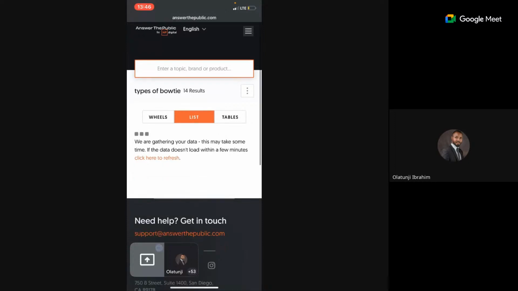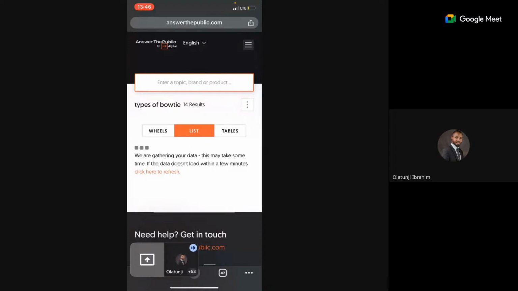So when you create accounts with Answer the Public, you have three free searches. You can do 3 searches per day if you are using the free version. So till the next day before you can use it free again, after your trial version might have expired. So that is how you'll be using it. But if it's not bringing anything, you know that you have to create an account with them. You have to sign up using your email. You have a password, so you'll be using that to log into answerthepublic.com. Do you get?